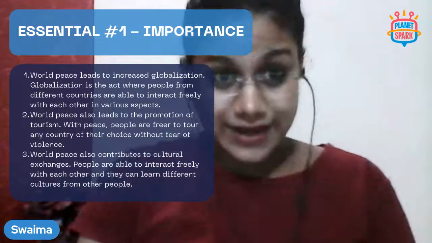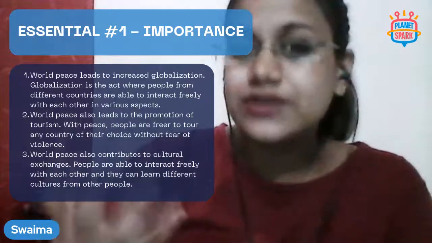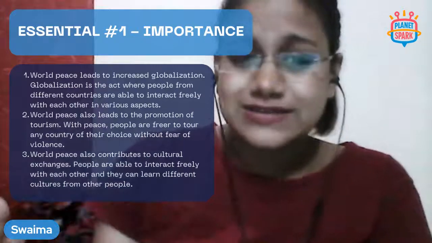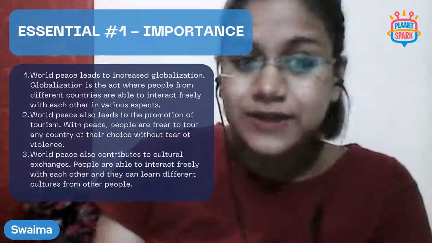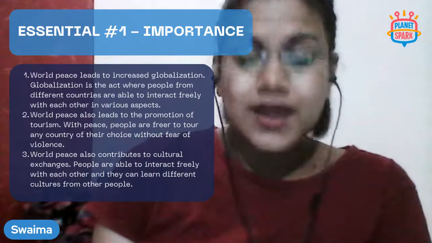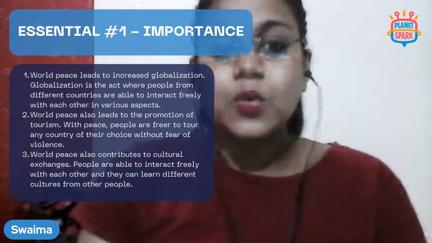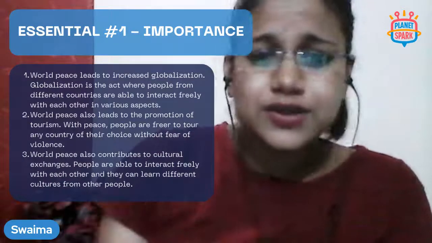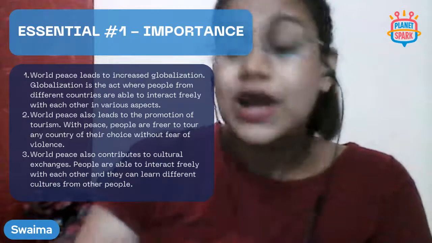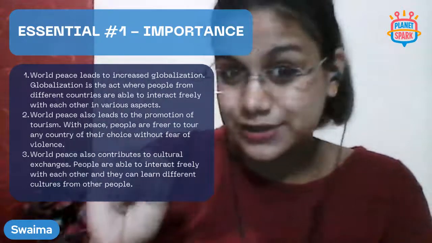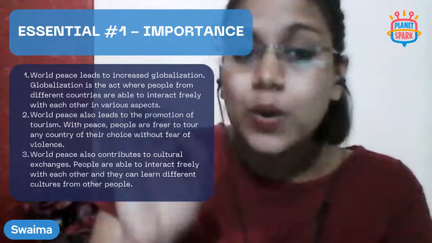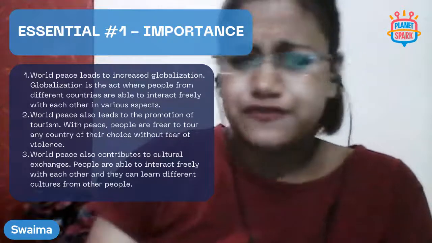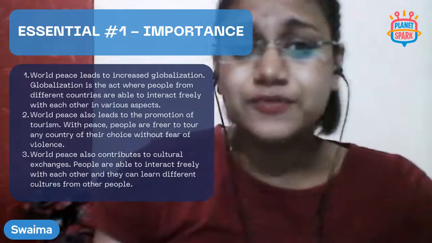As you see on the screen right now, world peace leads to increased globalization. Globalization basically is the act where people from different countries are able to interact freely with each other in various aspects. Number two, my dear participants, world peace also leads to the promotion of tourism. With peace, people are free to roam about in any country of their choice without any fear of violence. Second advantage. The third one, my dear participants, is world peace also contributes to cultural exchanges. People are able to interact freely with each other and they can learn from different cultures of the world.